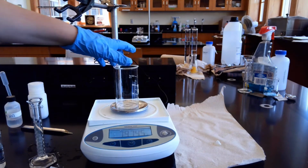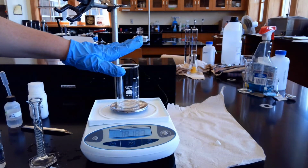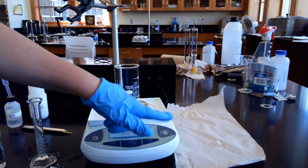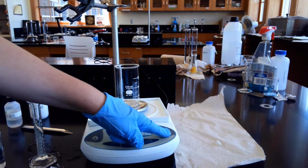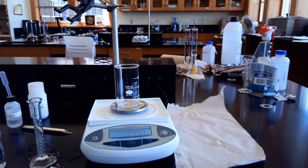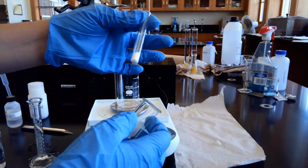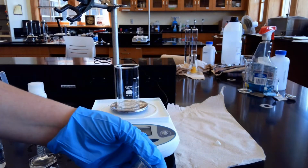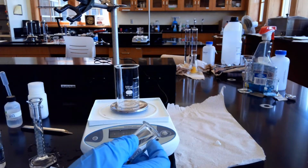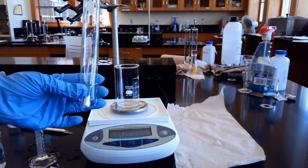So first of all, I'm going to take this beaker, and this is just going to sit here for us. We're going to tare it. This way we can get the weight and the mass of our gas generator. So we'll tare. And now we're going to slide in. So we're going to tilt this on its side, tilt this here, and we're going to carefully slide this in. We don't really want it to splash. And there you have it, in without mixing.